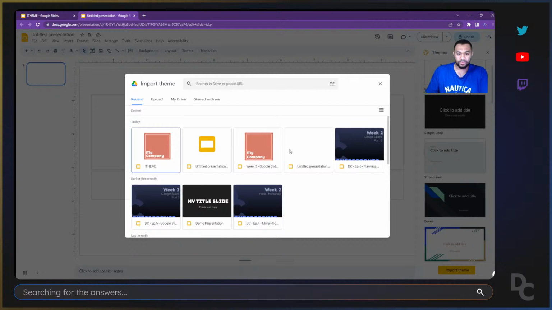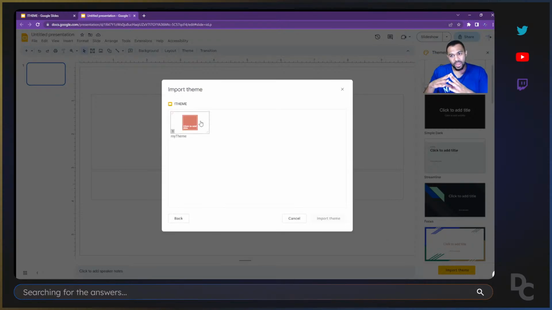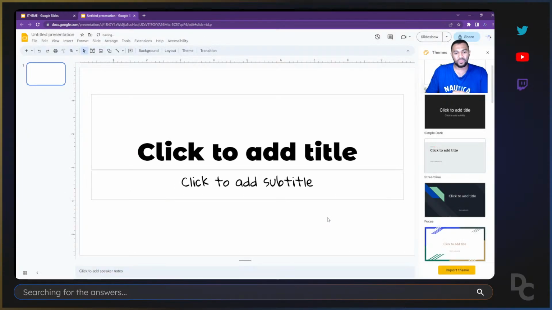So you'll see a couple different untitled ones here. The one that I created just as a test demo, a couple Designer's Corner ones, but there's the one that's called theme. Click on that. I'll double click on it, and it brings us to basically inside of the presentation. Sometimes these presentations hold multiple themes in them. I don't exactly know how that works, but it shows us the theme that this one is holding within it, and we can go ahead and import that theme.